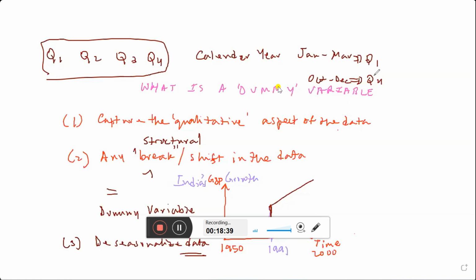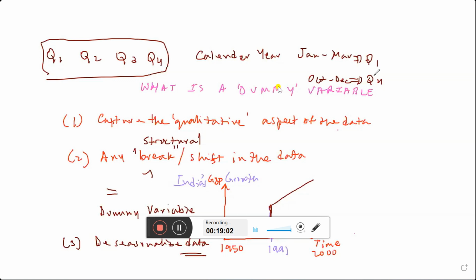Now again, you may ask why you need to deseasonalize the data. Think of yourself as, let's say, an entrepreneur. You are planning to chalk out how much capital you are going to utilize over the next 4 or 5 years. So you don't have to depend on the seasonal factor, right?